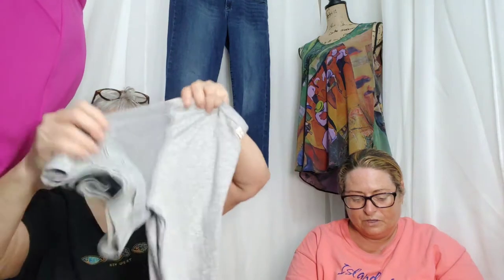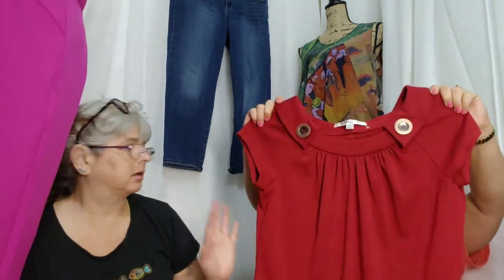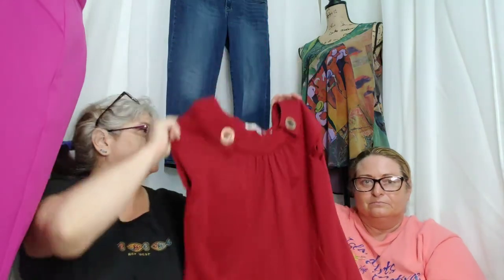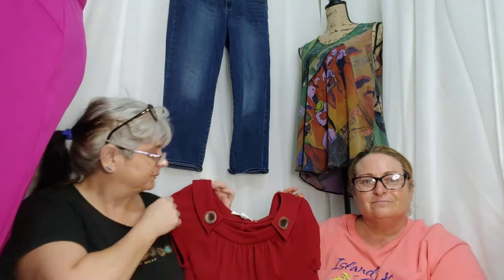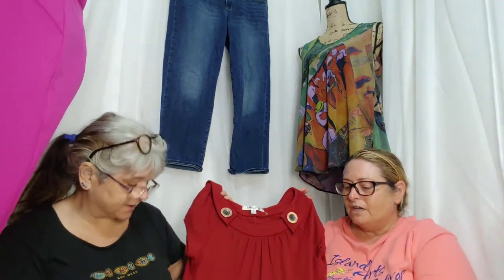I'm going to look it up because I think it's an Anthropologie brand. Evan Picone. Yes, I have an Evan Picone in size 8. This is like the more grown up, acting mature, kind of officer's wife Evan Picone, because I have one person out there, my sister wife, hey girl, who has been buying my Evan Picones. He has a lot of halter dresses, and it's got pockets, right?